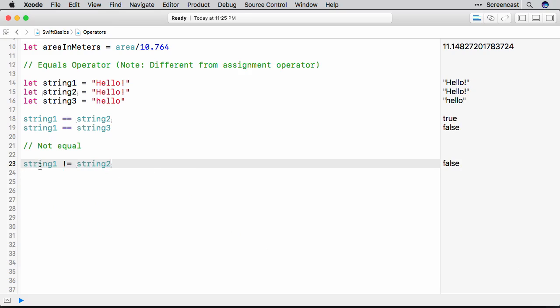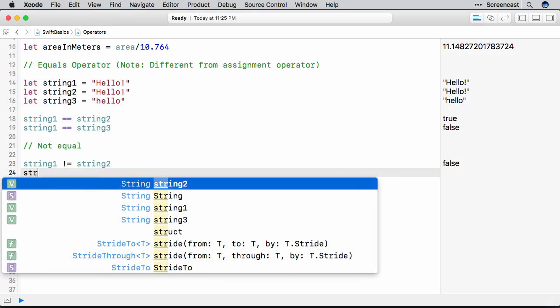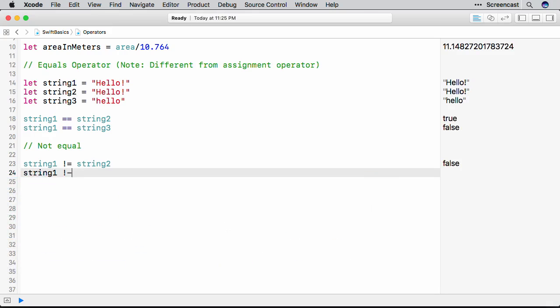So over here we're saying string 1 should be not equal to string 2. If they were not equal to each other, we'd get true, but because they are equal to each other, we get false. In contrast, string 1 not equal string 3 should return true because they are not equal.